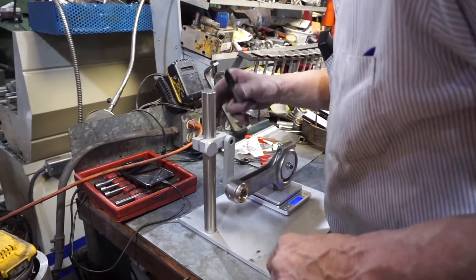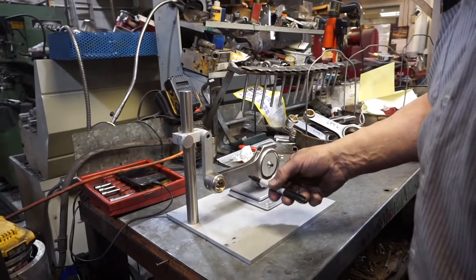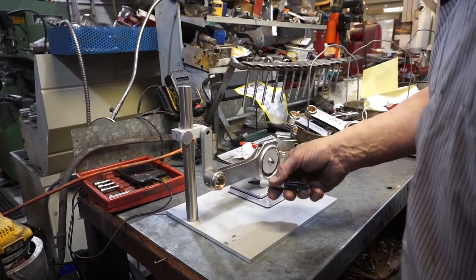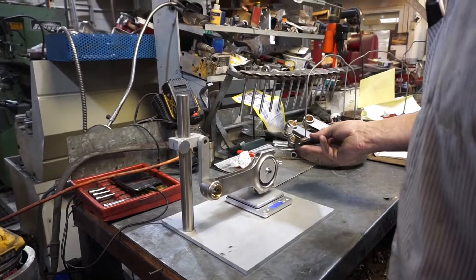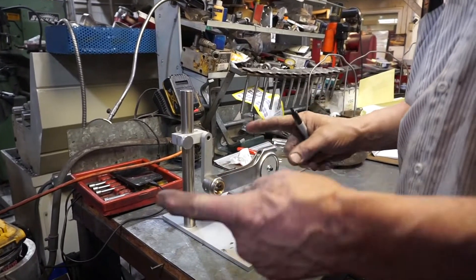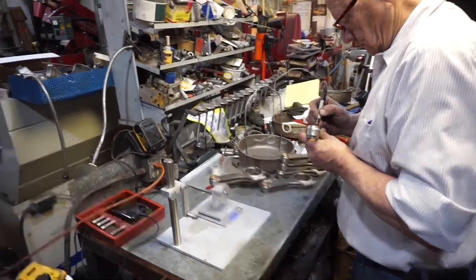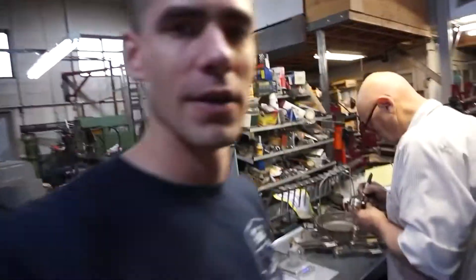What we're doing here is we're splitting the rod. This end is supported. We're basically weighing the rod from the center in this direction, and then when we do it the other way we turn around and weigh the other end. So we flip them and weigh them the other way too? Mm-hmm. We've weighed them once — now we're just going through and measuring a second time to double-check our work.